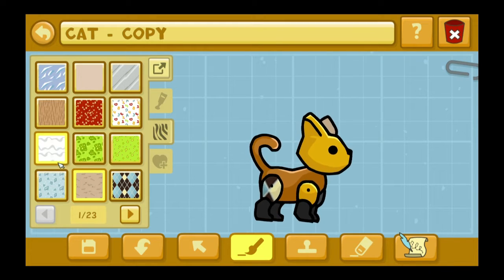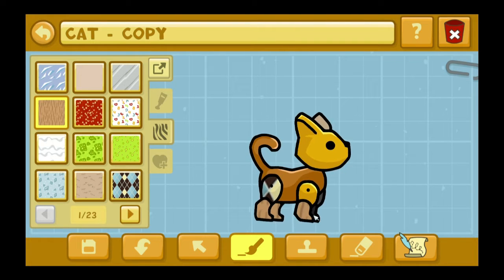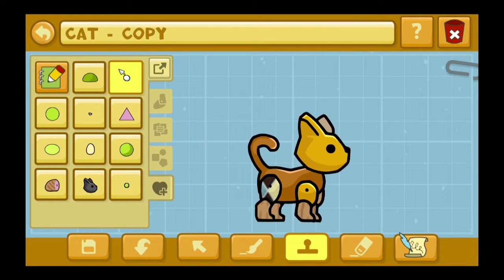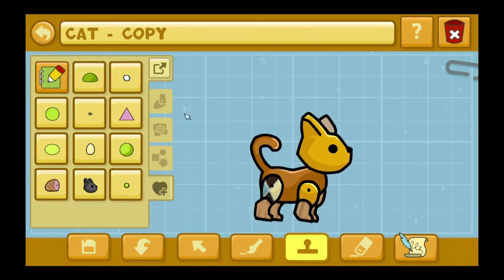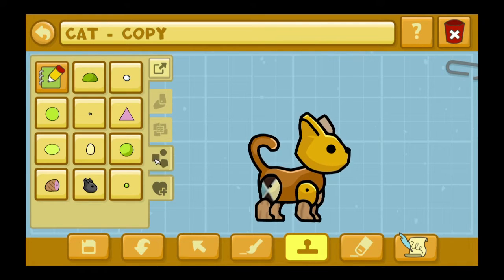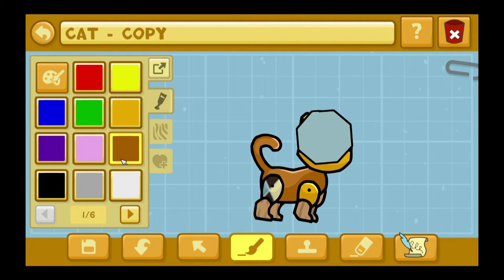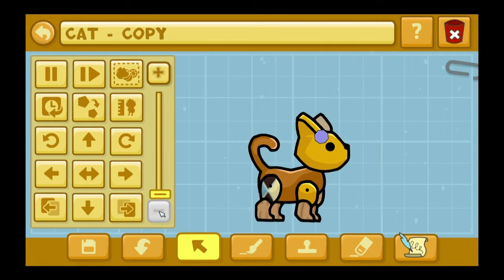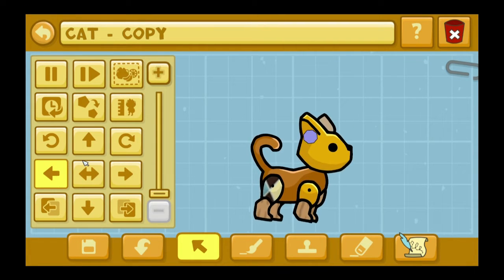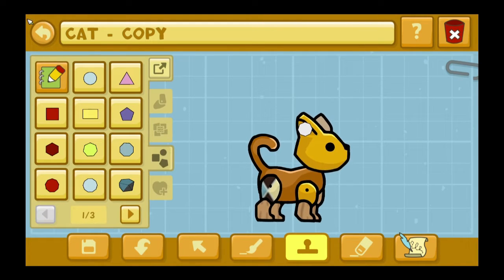Now there is one thing: you have to complete the tutorial to do all this. Here's a cat. If you go right next to it, this is how you can get shapes and stuff. You can have a shape, and we can color it any color. Let's say white. Let's put it somewhere. How about on his ear? I guess that's where his ear will be. He has a shape on his ear.